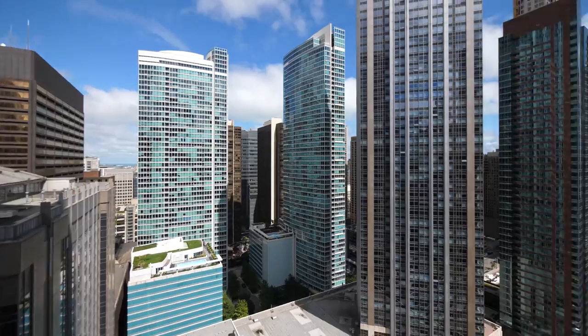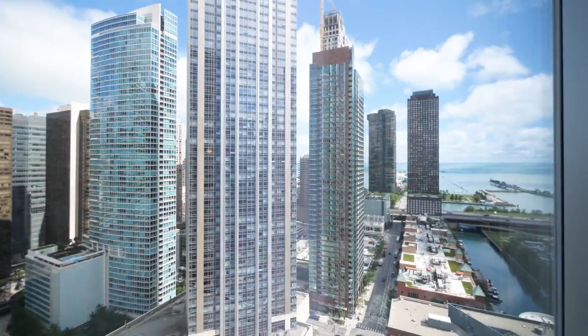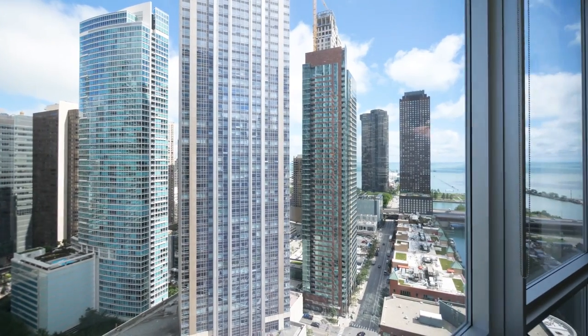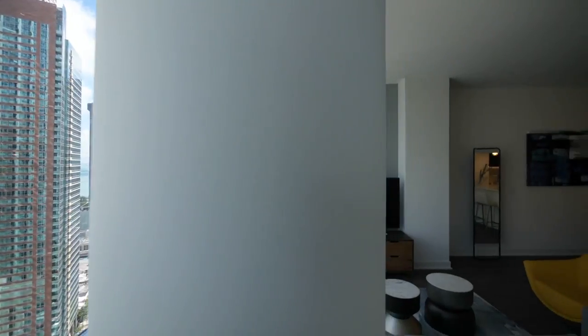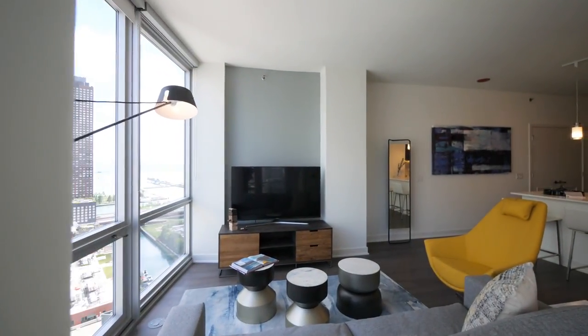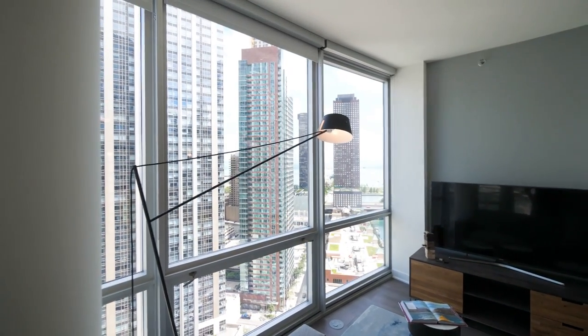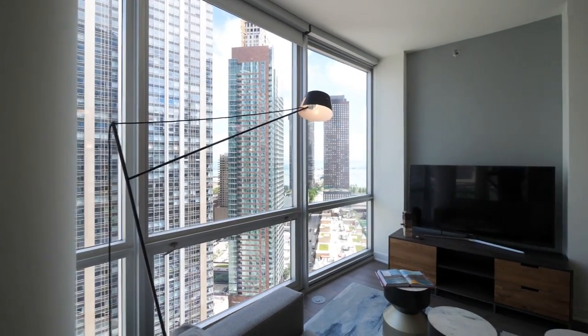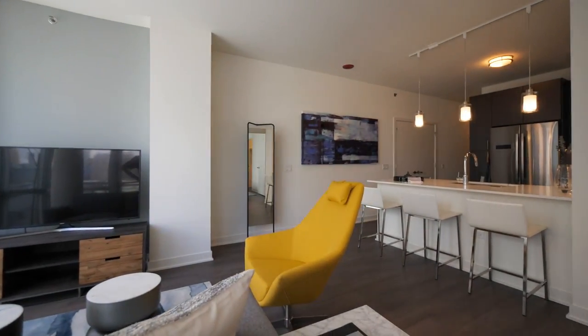It's windy out here, so I'm going to head inside for a walk through the apartment. Join me. I've stepped inside to Unit 2804, looking out toward the lake, panning around for a nice-sized living area with floor-to-ceiling windows with roller blinds. You're looking at plank flooring with a dark stain that continues throughout the unit.